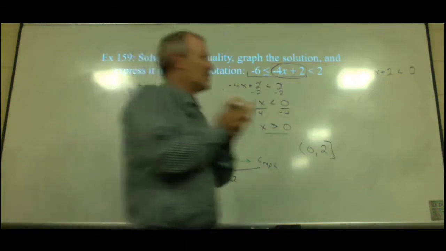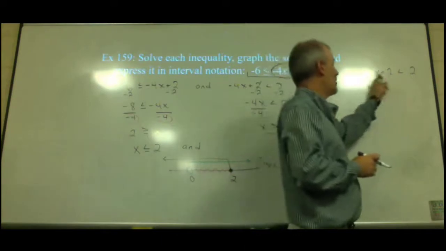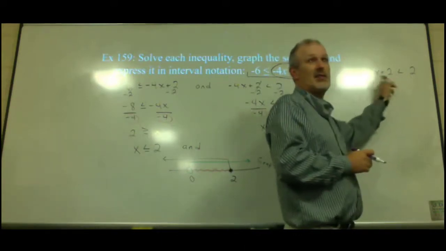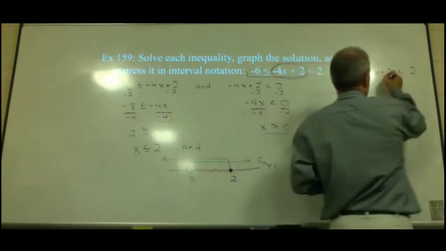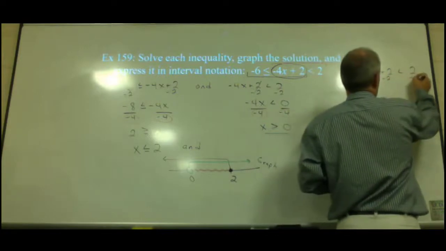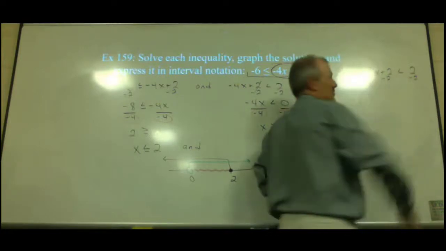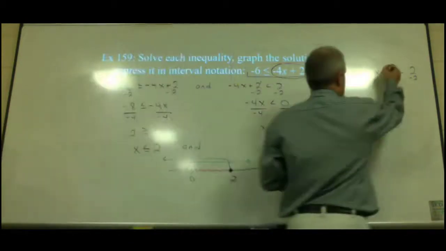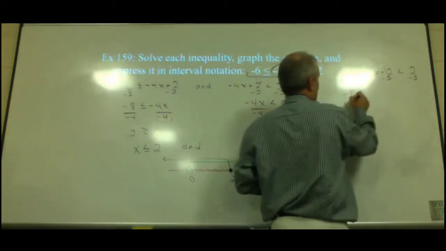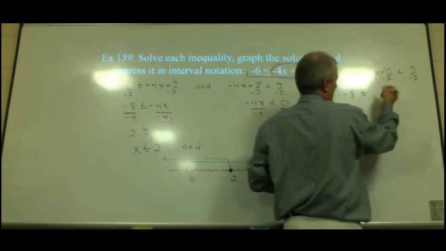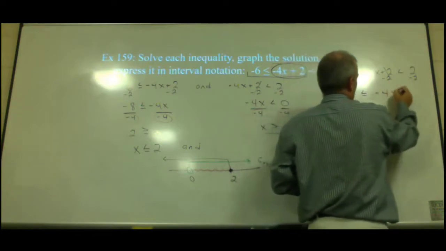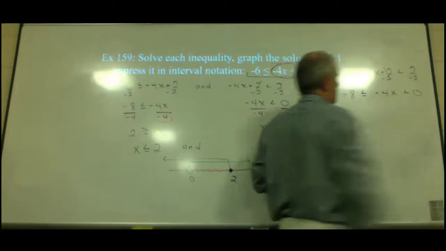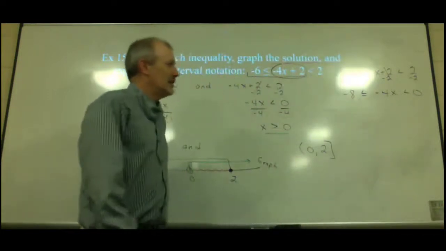Okay. So do you remember what we did? What did we start doing to start getting this x by itself? Subtract 2. The difference here is we're going to subtract 2 here, and here, and here. So you're going to subtract 2 from all 3 parts. So notice that cancels. This would be -8. Do you write it down? If you want to. If you don't like it, then just don't worry about it. I'm just going to show it to you so that you've seen it.